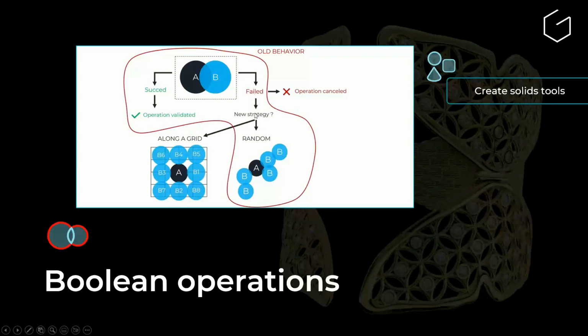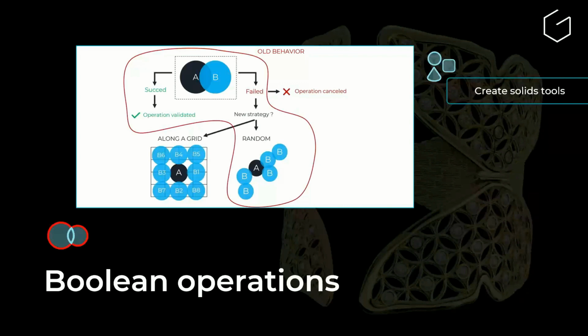And if you want to continue the process, you have two new strategies. So the software will try to add randomly all the objects according, for example, the main one, which is the A, and randomly you have the B, which will be Boolean one by one to get the perfect Boolean operation. So we are talking about plus. It can be minus, but I'm talking about plus. Boolean operation add. And we have another strategy which is along a grid. So this strategy will allow you to be more accurate on certain Boolean operations, which can give more percentage regarding the success of your Boolean operations. So the two strategies are available.